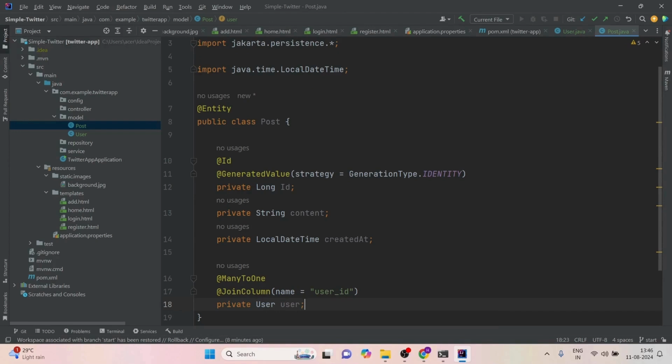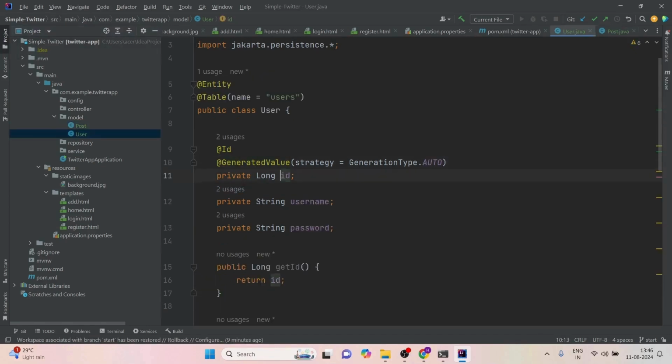Now a post will have a single user, but a user can have multiple posts. That is why we have defined a many-to-one relationship here, and we are joining this user with the user_id column. So if you see here, this will be joined using this.